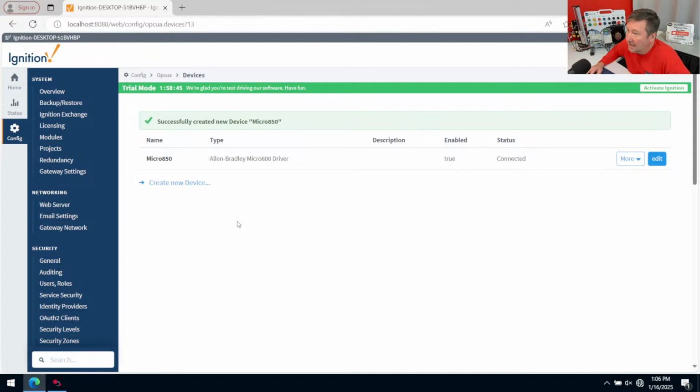And one thing I really love about Ignition is right away we know, is our connection good or connection bad? In fact, I'm going to go ahead and unplug our PLC. And if we give it about 30 seconds here, we should see this say something like faulted or reconnecting. I can't remember exactly what it says. I'm back in. And that gets us going again.